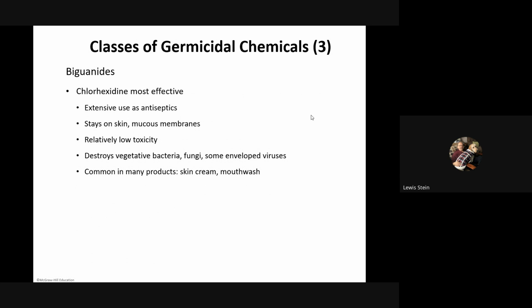You'll see the names chlorhexidine, like you can see here, Hibiclens, Hexaclens. If you have, as many students do at this time of their lives, your wisdom teeth out, you're going to be getting a mouthwash that's got 2% chlorhexidine in it, or maybe even less, maybe 0.02, whatever it is. It's a very common agent after dental procedures, particularly wisdom teeth removals. A great antiseptic. It does not irritate tissue. It stays on the skin. We can put it on catheters.